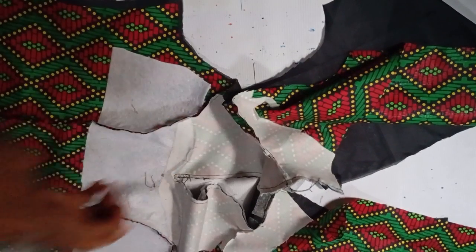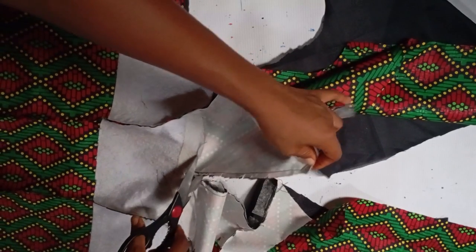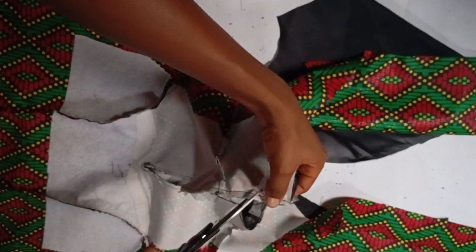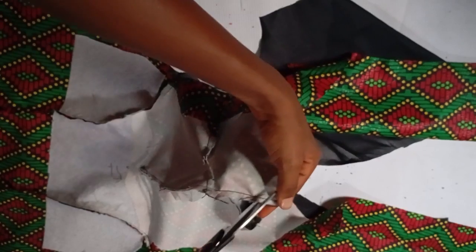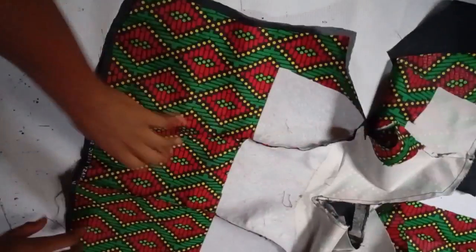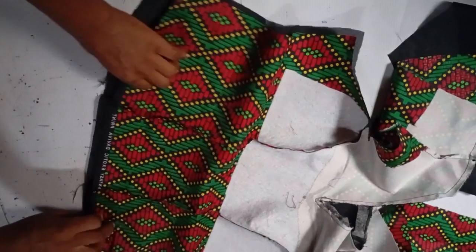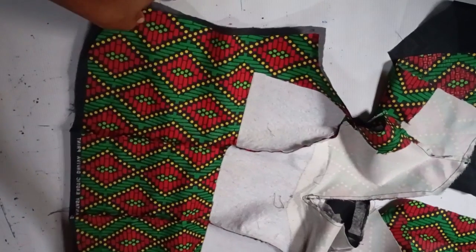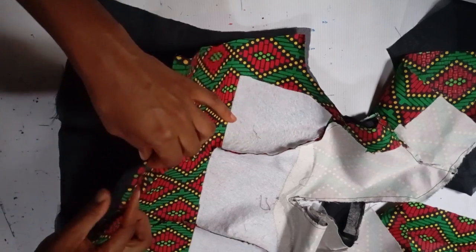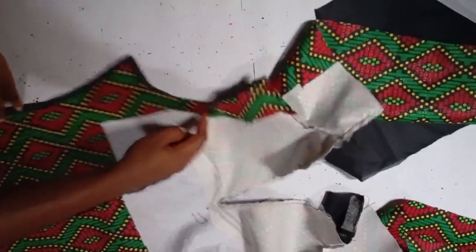Okay, so now I'm going to go ahead and notch all the areas of the neckline, including the back. So once I'm done notching, what I mean by notching is just to create an opening before the stitches, so that it will enable it to relax. So once I'm done doing that, I'm going to come over to this hem side and stitch these two parts together. Then after stitching, I'm going to pull it a bit because the lining is shorter than the fabric, okay? So I'm going to pull it a bit, then stitch the end. I'm going to stitch it all the way to this side.